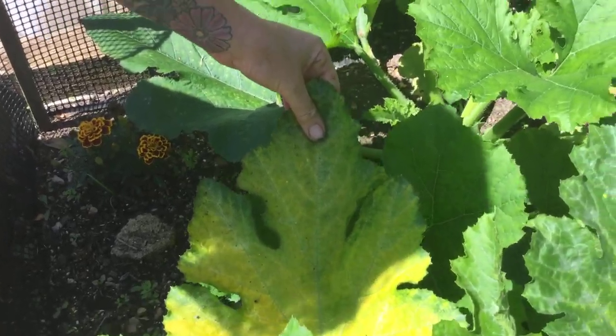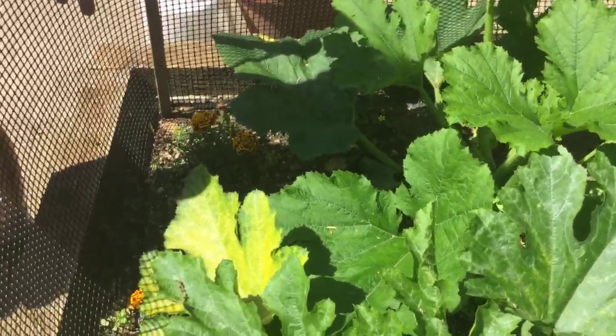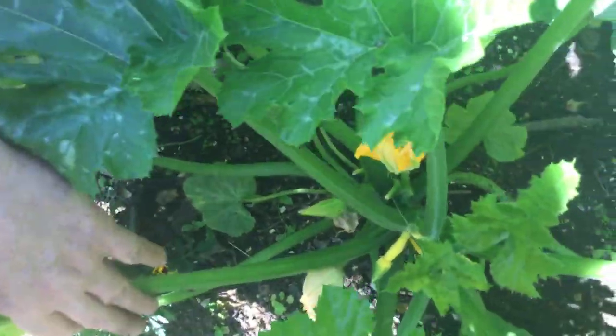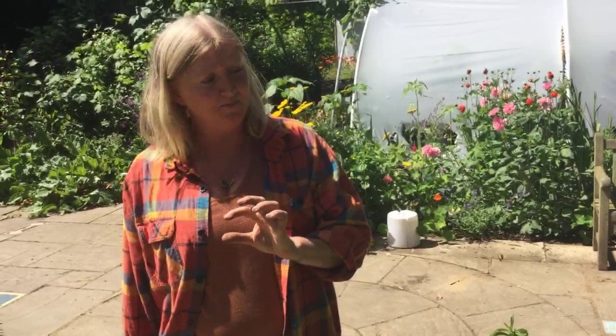This courgette has strange yellow leaves — I was wondering if it was mosaic virus, which you do get on cucumber family plants. But I'm reassured it isn't a virus — it's just something that happens on some yellow-fruited varieties, and this is a yellow courgette. If I did feel it was virus I would take it out, because greenfly and other flying insects become a vector, feeding with their mouth parts into an infected plant and then carrying the virus to the next plant. It's something to keep an eye on.